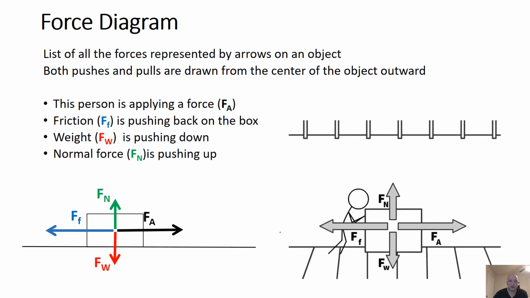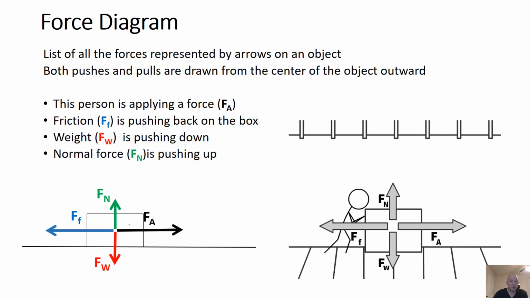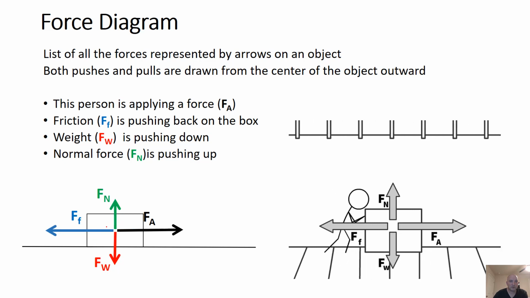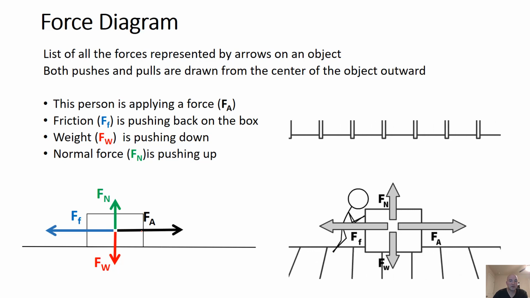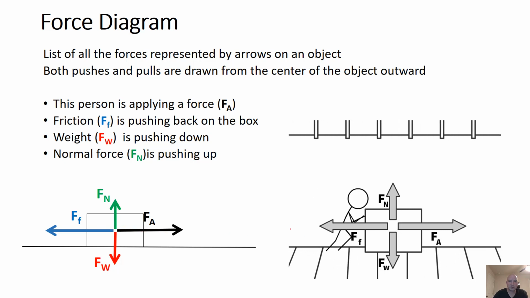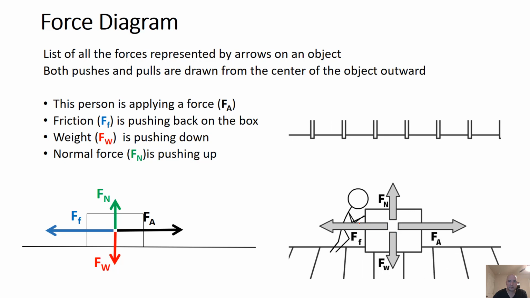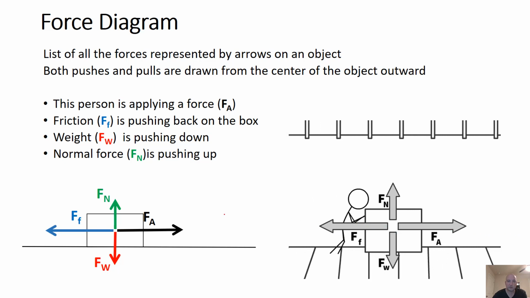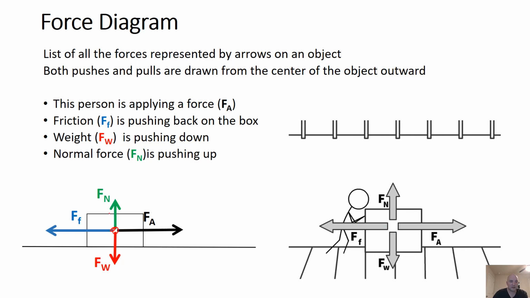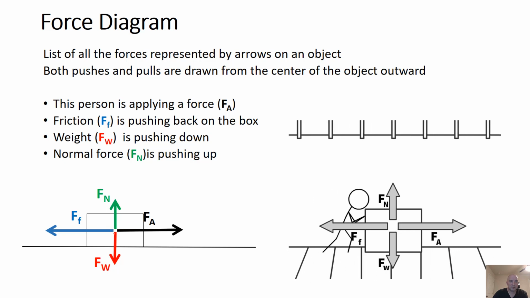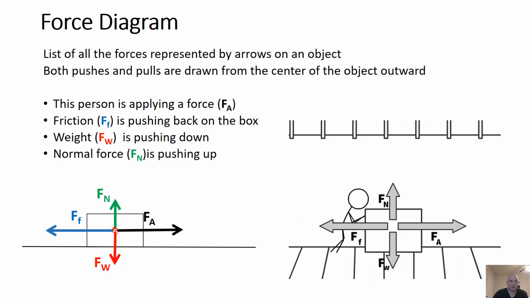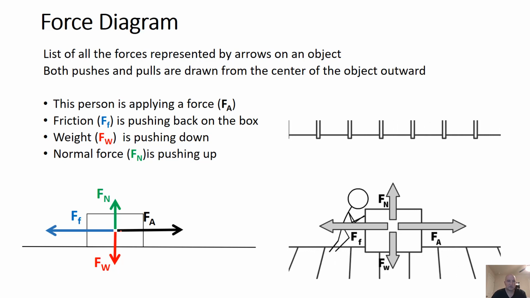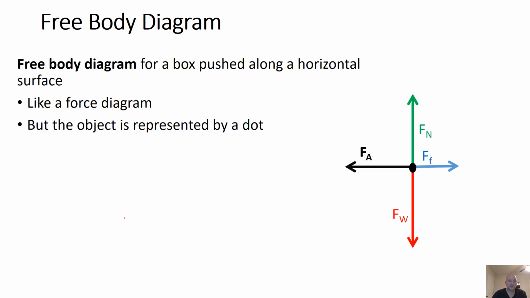So when we do a force diagram, let's just talk about the force diagram a bit more. We can draw a quick picture, but we always draw these forces from the center. So whether it's push or pull, they'll be from the center. So friction's going back this way. This person's putting a force forward, and what this does is you can tell it's centered on the object that's going to interact with those forces and possibly accelerate if there's a net force that's not zero.